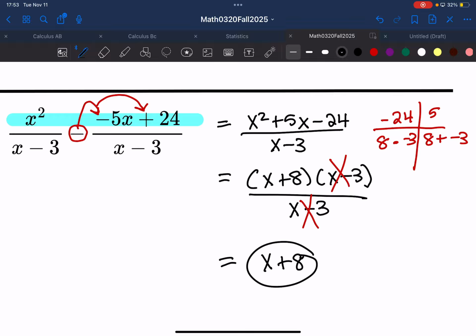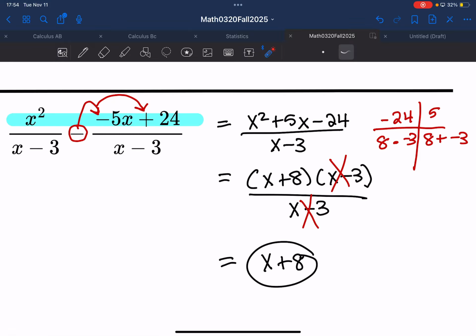So there's only one answer for these ones, and it's going to be based on your B value. So as of now, if we have negative 3, 8 plus negative 3 gives us a positive 5, which is what we want. If we were to switch the signs and have negative 8 and a positive 3, if we add those together, that would give us a negative 5, which in this case, we only want positive 5 as the B value, so it wouldn't work if you switched it. See, that's why we made the 3 negative.